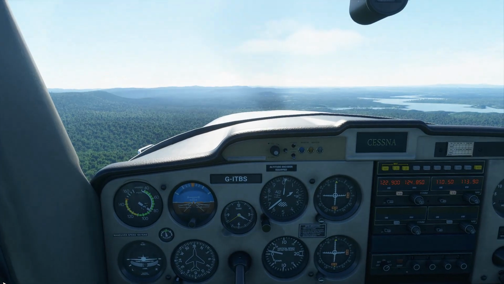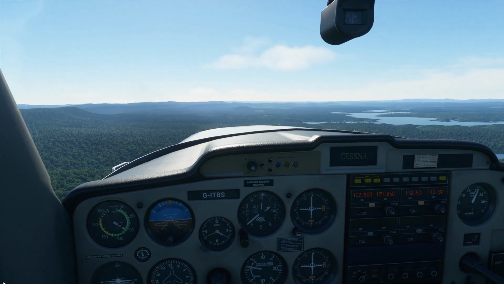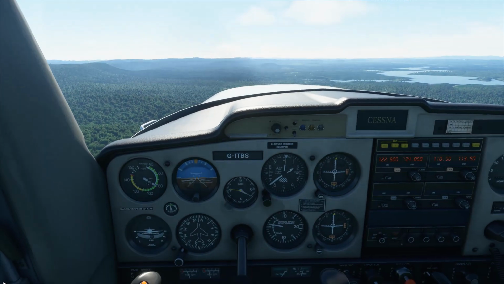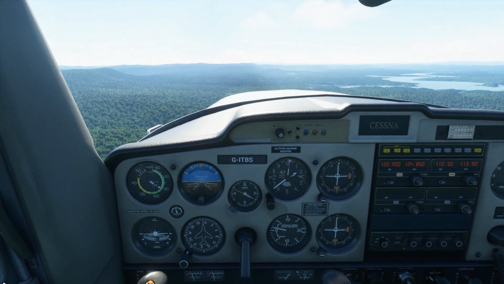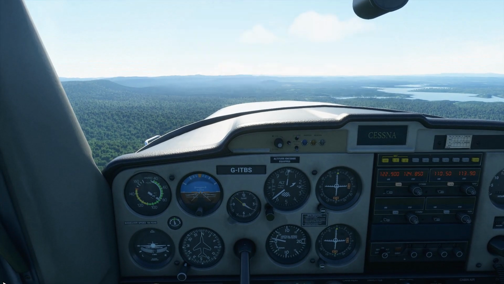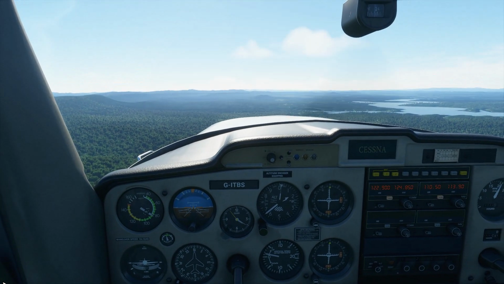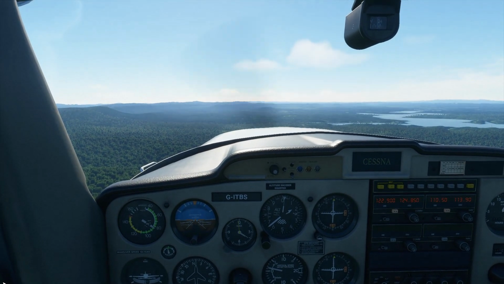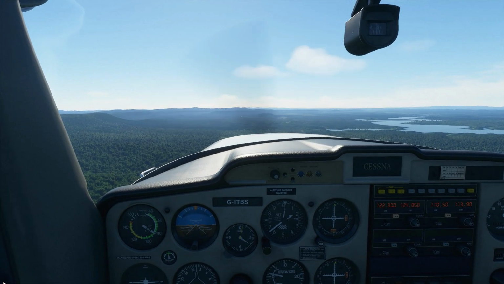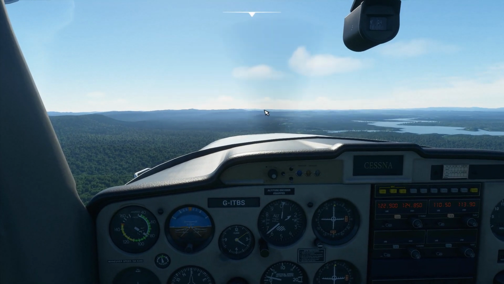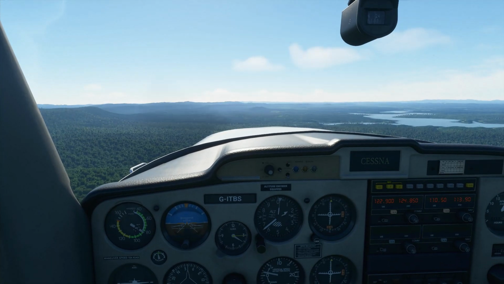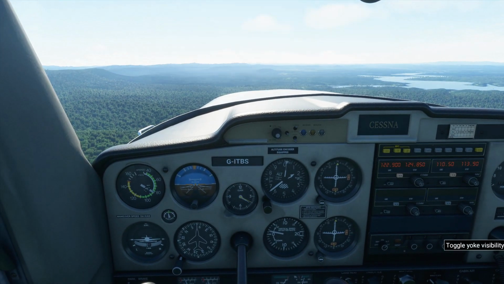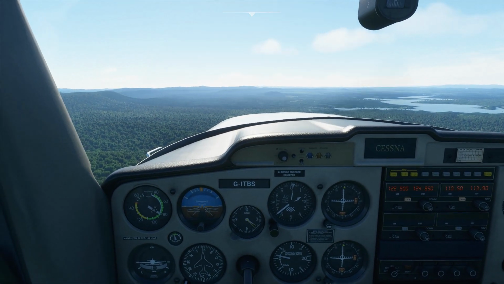We'll then maintain 70 knots until we intercept roughly the glide path for the landing. We'll talk more about the glide path on the approach as it'll be easier for us to visualise. But essentially we want to maintain a 3-degree path all the way down to the touchdown zone. To do that we'll keep the numbers of the runway roughly in the same position of the windshield all the way down final, roughly about 1/5 of the way up the windshield. Again, we'll talk more about that as we go. Obviously trying to keep the aircraft as closely aligned with the runway centerline all the way down.